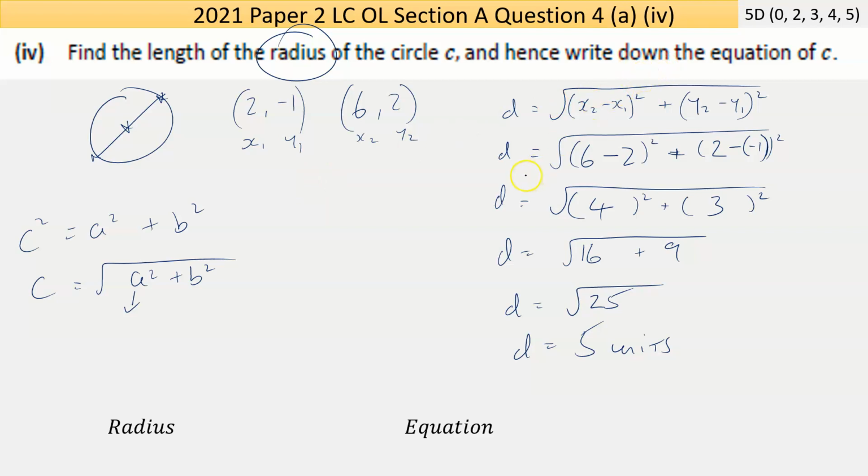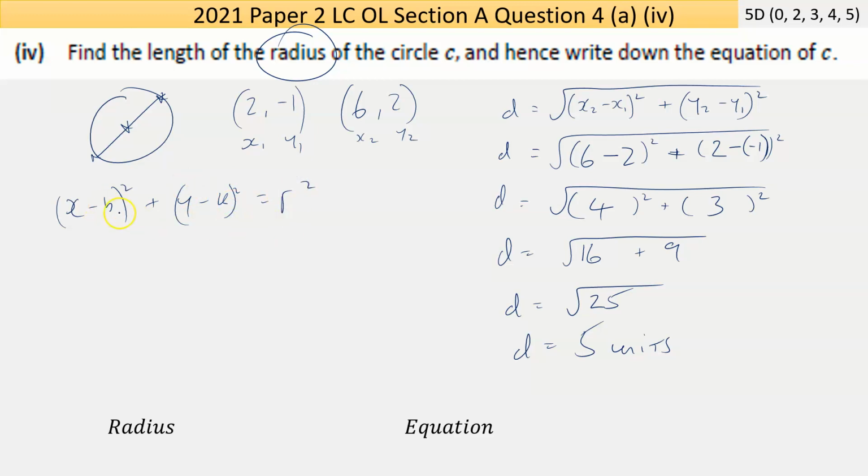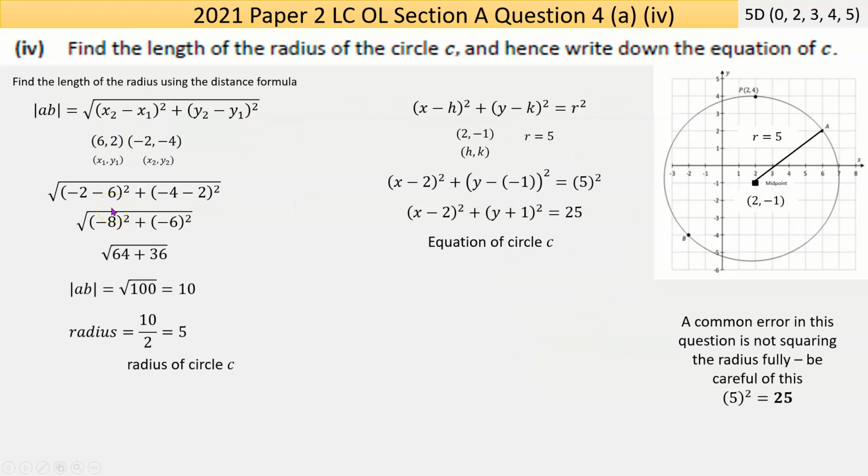And then we have to go ahead and put in the equation of circle C. So clear some space for me. Now, obviously, I can rub things out here. You can't. So before you do a question, try to organize your work as much as you possibly can, without sacrificing accuracy for cleanness, if you get me, tidiness. So the formula here is x minus h squared plus y minus k squared is equal to r squared. Now, apologies again for my bad writing.